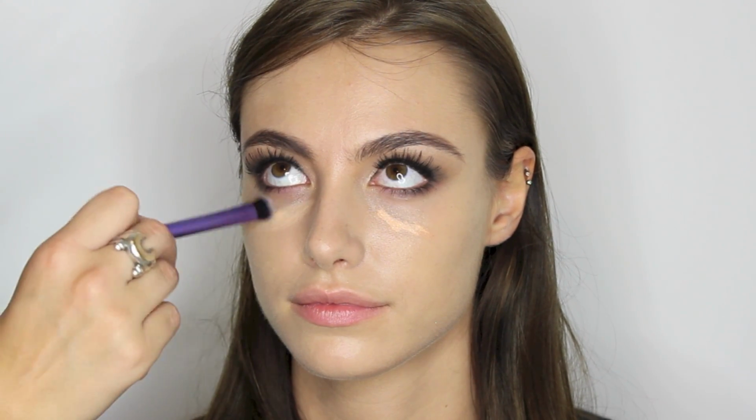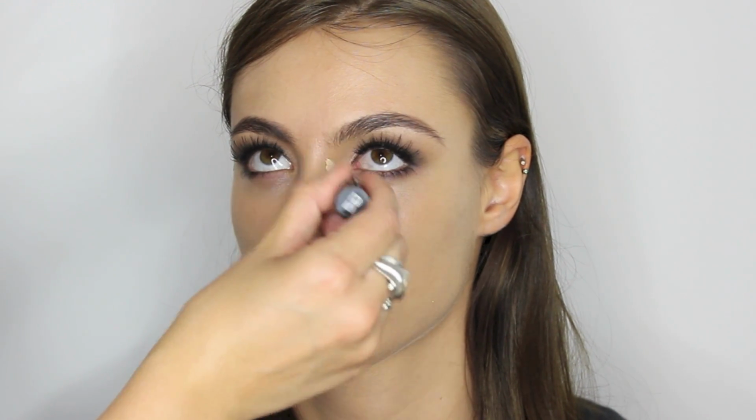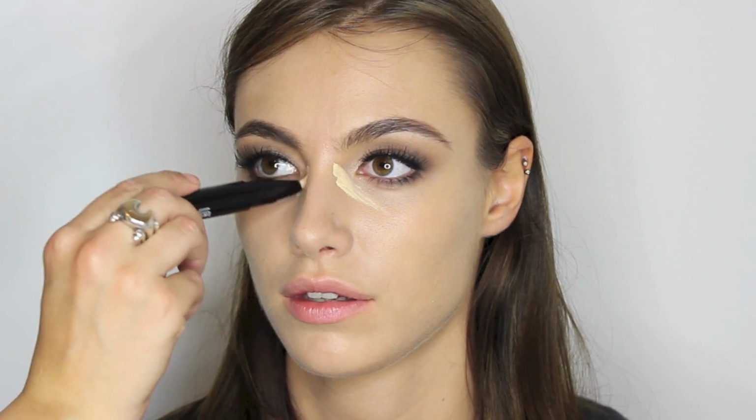So I'm just going to start buffing that in, little circles. So taking the Lightboost colour, I'm going to now kind of use this to brighten under the eye. I'm going to take it almost into the inside corner of the eye as well. And I'm going to take it under the eye.